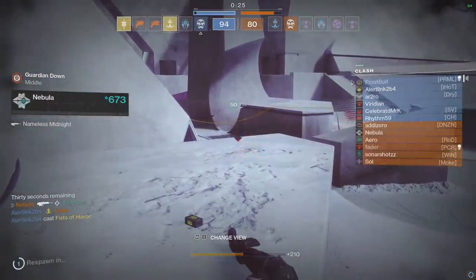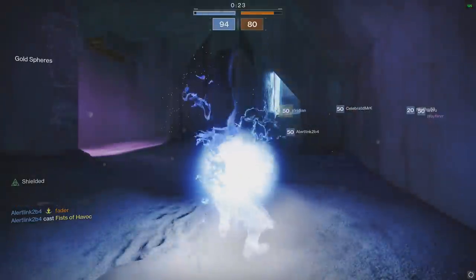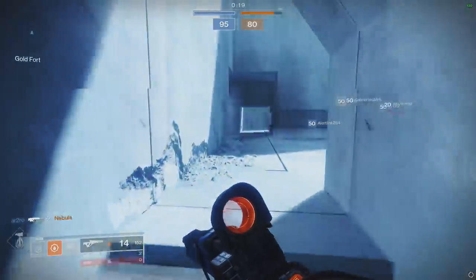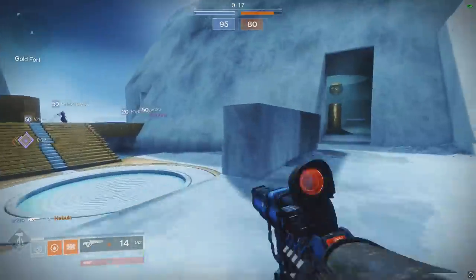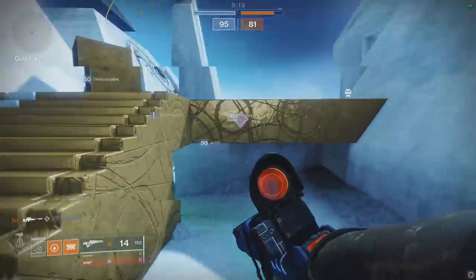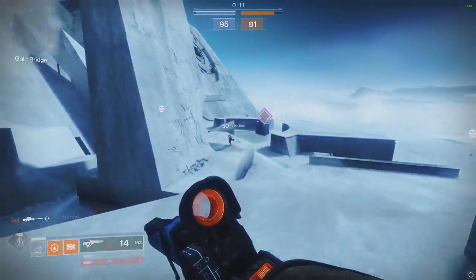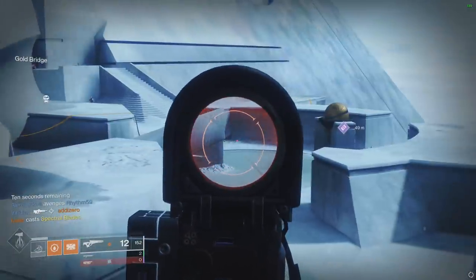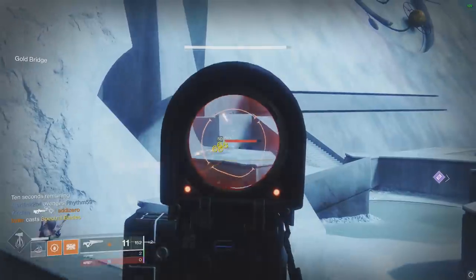We're 6 points away from winning this game. We got two supers being popped, and that's pretty much gonna be the game right there, man. We're gonna win. Obviously the best scout rifle in the game. Can't contest me, screw your Jade Rabbit and your Nameless Midnight. 10 out of 10, would want to play again. 10 seconds. Oh, this head glitch.